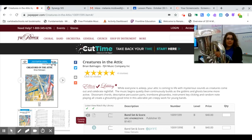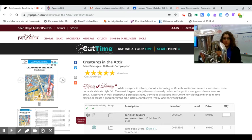Hey, beginning band. This is Creatures in the Attic for the tuba. And tubas, your part is really straightforward. You're going to be playing through the whole song. No weird rests, no weird instructions.